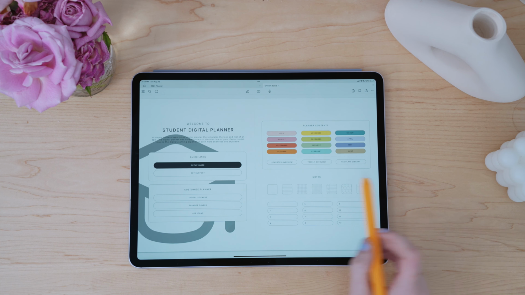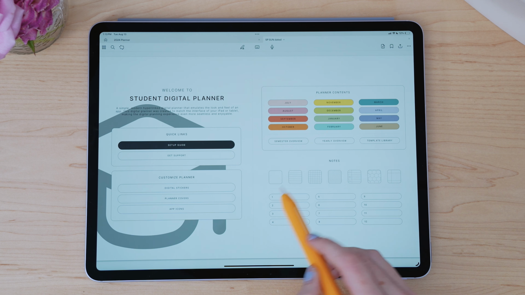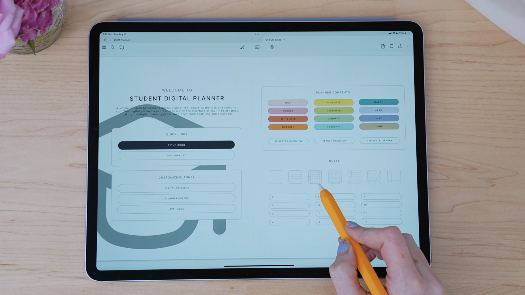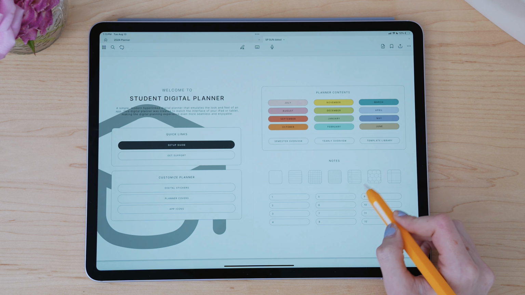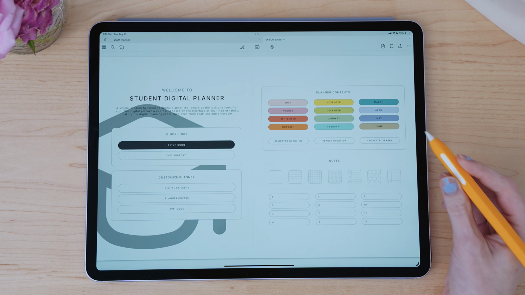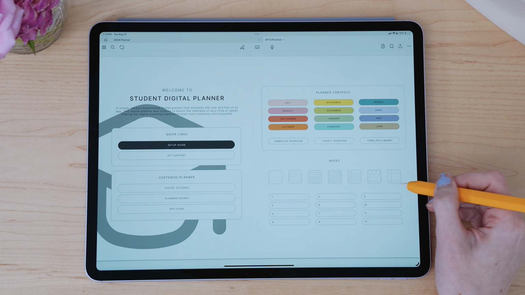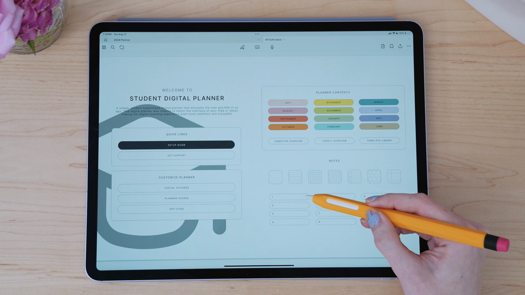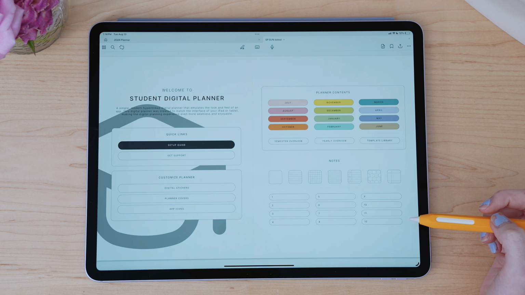Another great thing about the student planner is it can actually convert into a digital notebook. So we have Notepapers here. We have your just plain paper. We have a lined, a graph paper, a dot grid. We have kind of a college ruled notebook style, a hexagonal grid, and then Cornell style. And then we have 12 sections for your notes.